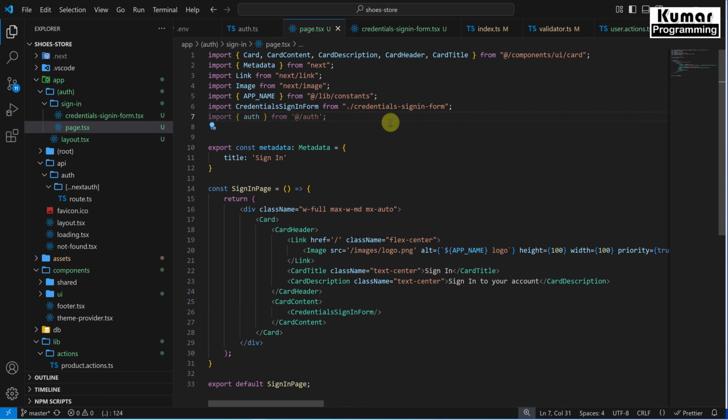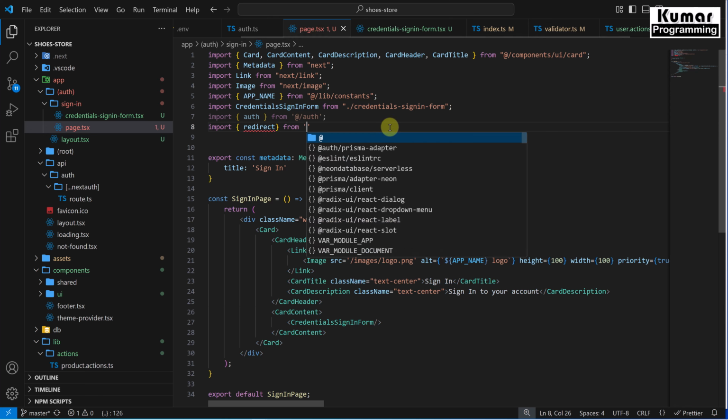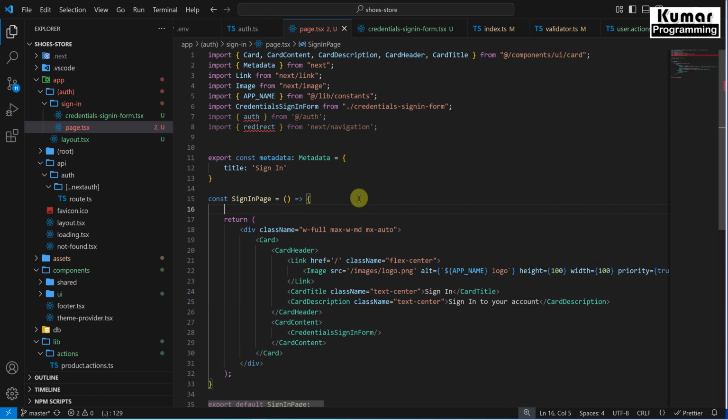And one more thing that we have to import is our redirect. So we are going to import redirect from next/navigation. Okay, next navigation. Yep. So we are going to use this auth and redirect. So simply in our server component here, we are going to create a session, const session, and we are going to use auth, right? And this auth is an async function, so we are going to use await.